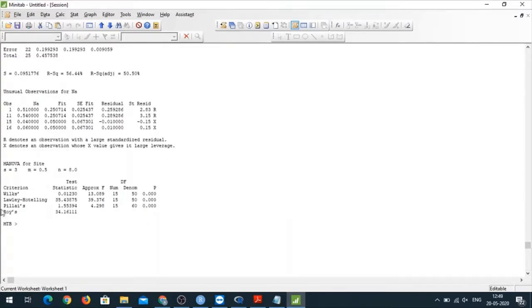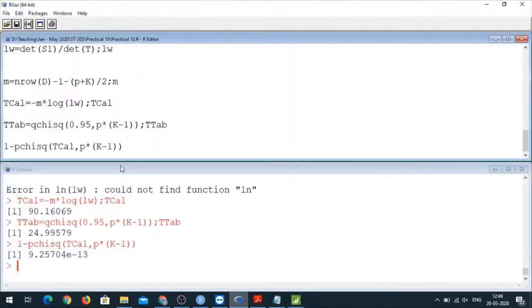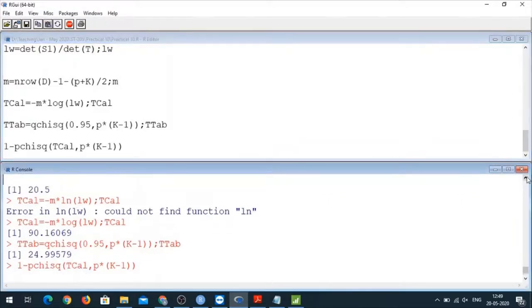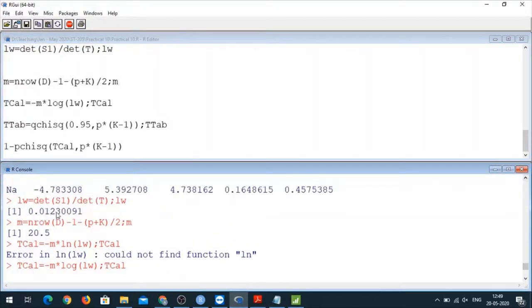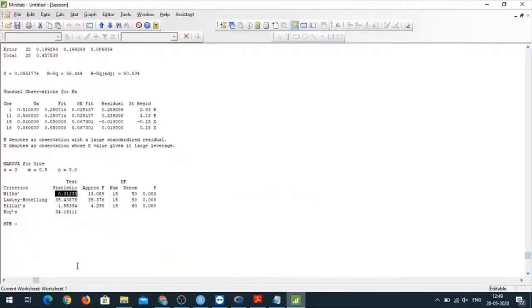Okay, this is the actual MANOVA output. So they are giving three different test statistics: Wilks lambda, Lawley-Hotelling test statistic, Pillai's test, and Roy's. Actually 4 different test statistics. If you compare from our Wilks lambda value is same, 0.01230. Let us check. Yes, see, 0.01230. So this means whatever calculations we did in R, they are correct because my R value of Wilks lambda is matching with Minitab value of Wilks lambda. These are the degrees of freedom, and the p value also says it should be rejected. The other 3 we are not going into their details.